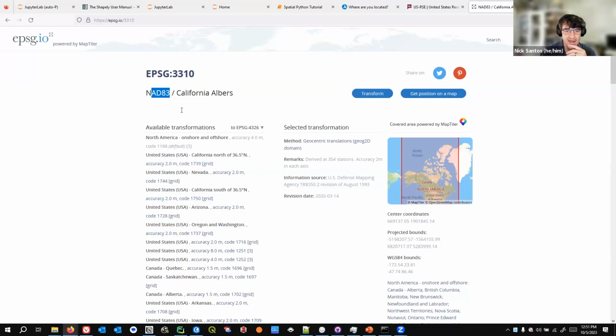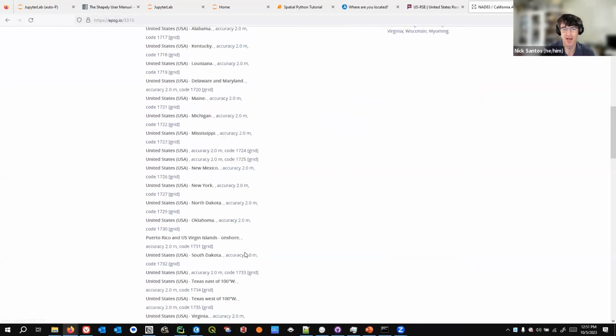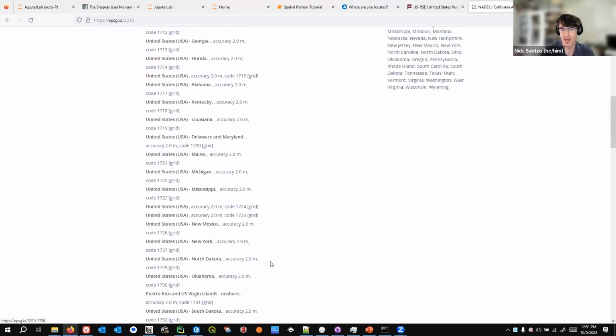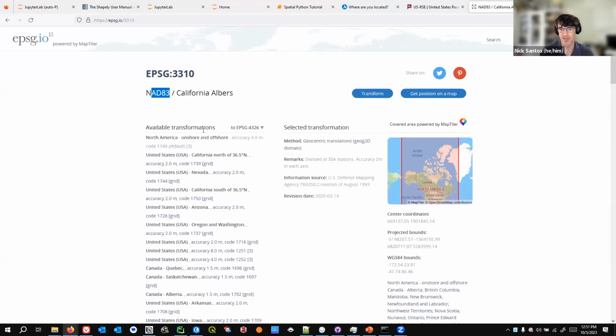transform the coordinates. They give you some available ones and tell you about potential accuracy and what areas they should be used in. So if I have data that is in California south of latitude 36.5, I can get 2-meter accuracy using this transformation, depending upon your area. Some software will just use one for the whole country, but if you have more local data than that, you can find a better transformation.